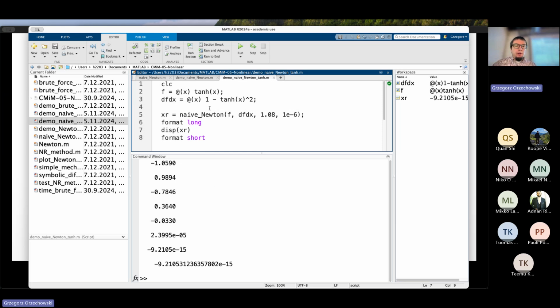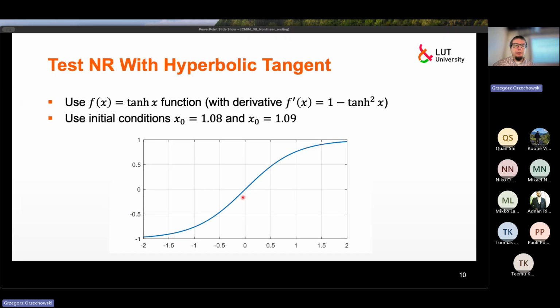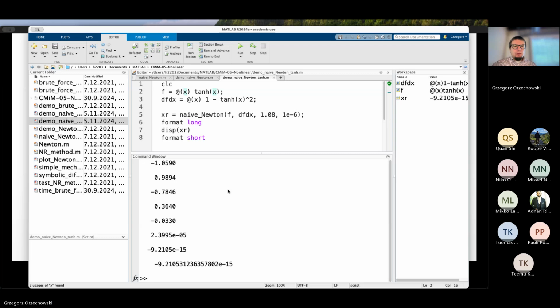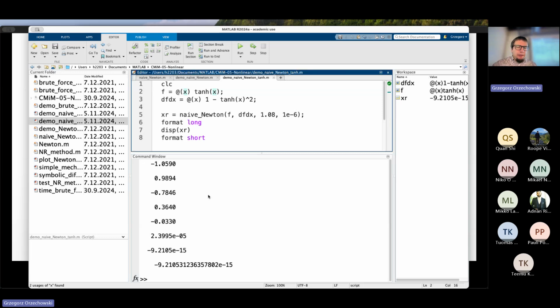And by the way, the solution for hyperbolic tangent, if you don't remember, is 0. It just crosses 0. We have a plot here. Its root is 0, and it has only one root. So here, as we can see, nothing special.